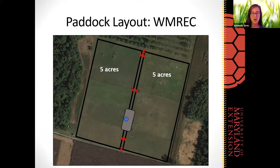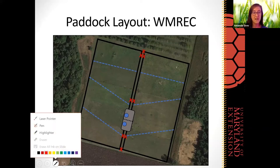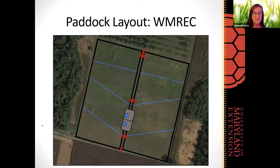So when we're setting ours up, the way we set it up, it looks kind of like this. And a couple of things to point out, if we look at the way we have these fences, one thing to consider is we want to make these nice even pastures. Well, if we would have drawn this fence line here and here instead, there is no gate here to get from our laneway into those fields.